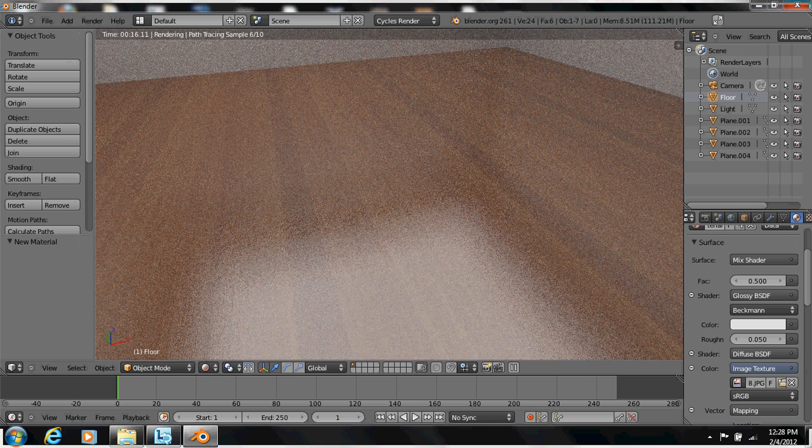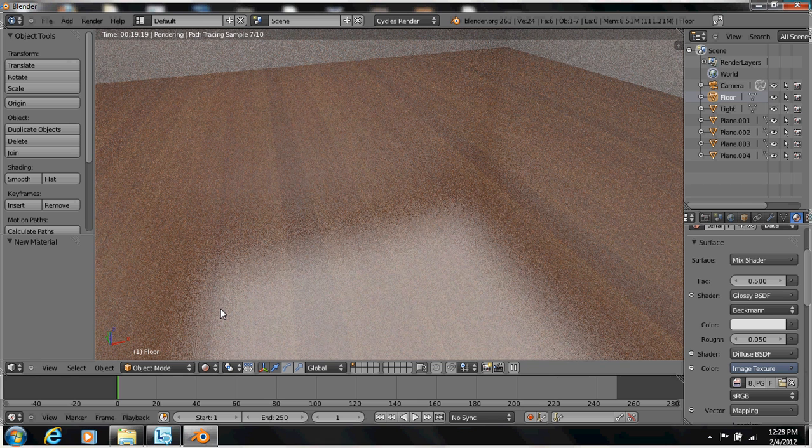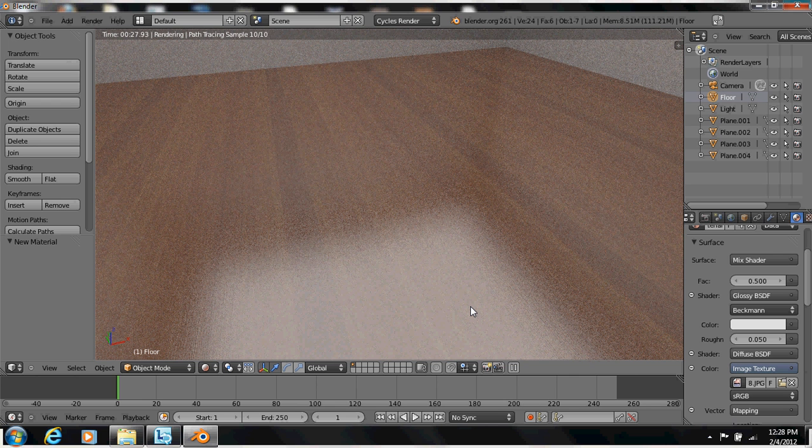Now you'll notice that you get your bump mapping, although not as defined and not as extreme, and you get your reflectivity, but neither of them is super strong. So you get a very nice balance of the look, and for this case, it really makes it look a lot better. It looks a lot more realistic.